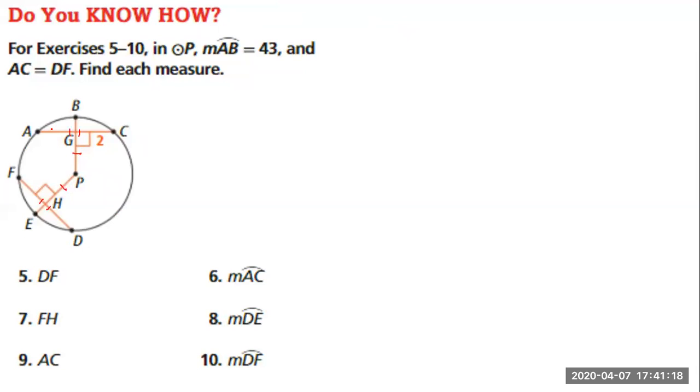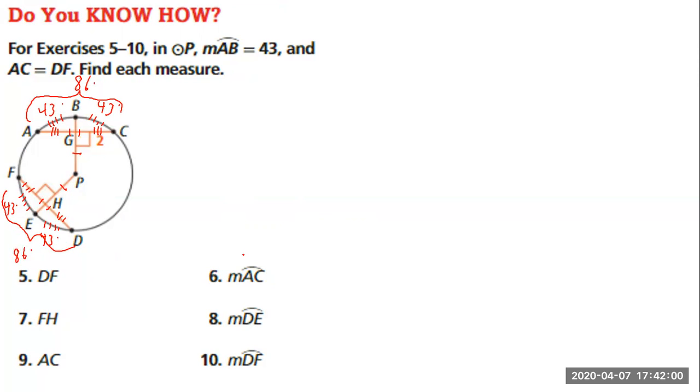So we could even say things like this piece is congruent to this piece, which are also congruent to these. And then we can also say that these pieces up here are congruent to these arcs down here. So lots of congruency going on here. So we can fill in all sorts of stuff. If we know that arc AB is 43, that means that that arc's 43, that arc's 43, this arc's 43, this arc's 43. And if we do the arcs together for this entire length here, we even know that this is 86. So there's a lot of different things that we can fill in here about those pieces.